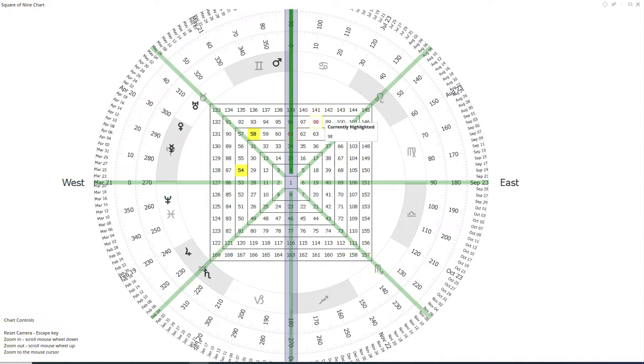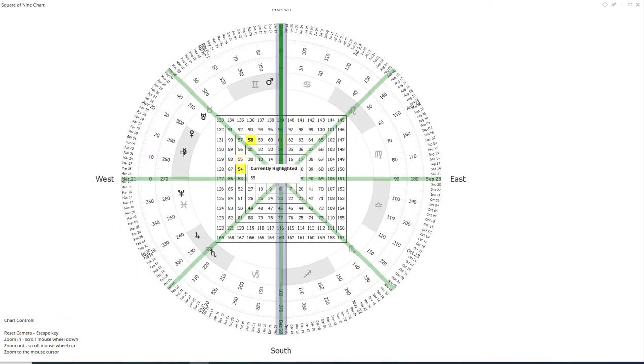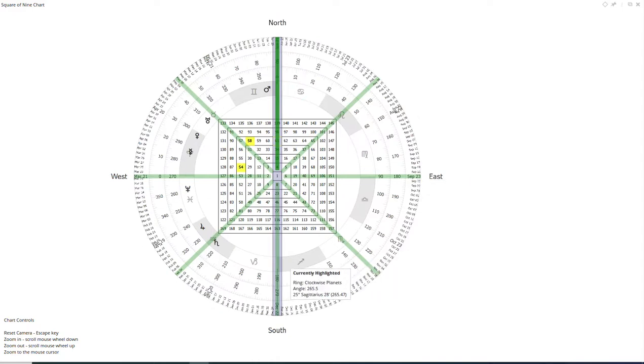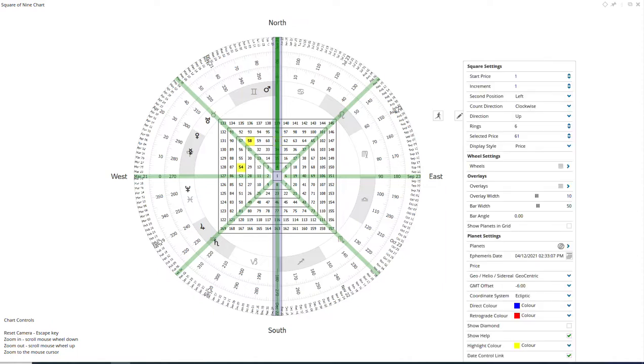The other thing you'll notice from this chart is that you have a north, south, east, west axis, and you can see that March 21st, the spring equinox, or March 20th, lines up here, and then the summer solstice is June 20th, 21st, and September 20th, 23rd, somewhere in there is the fall equinox, and here we have December 22nd, the winter solstice. So anything that falls on that line, or the iron cross, if you will, let me just go in and show you how that works.